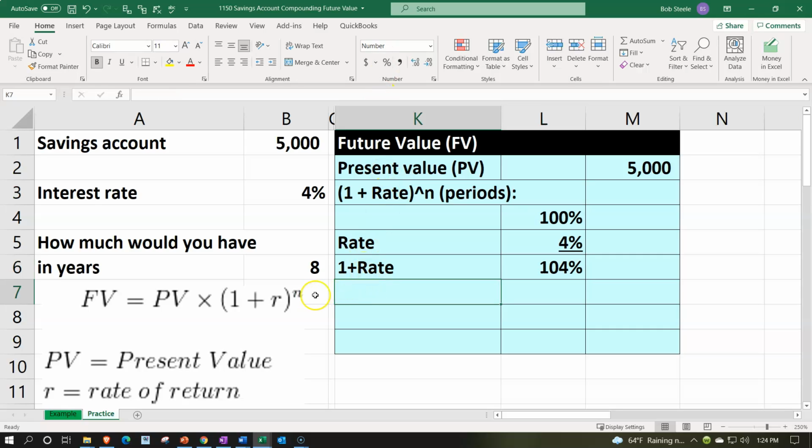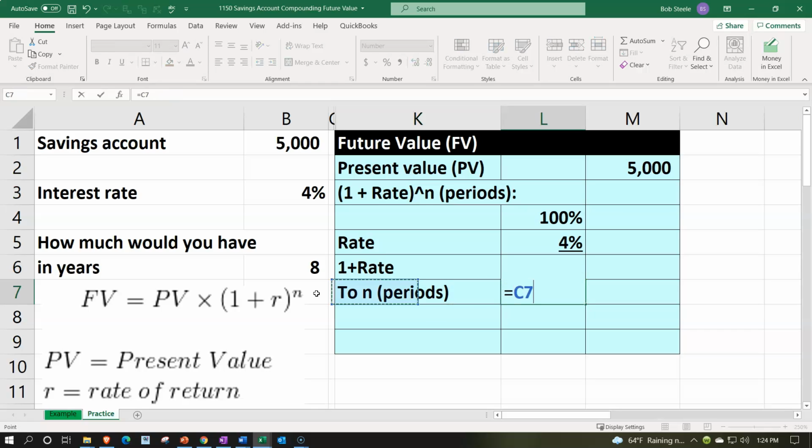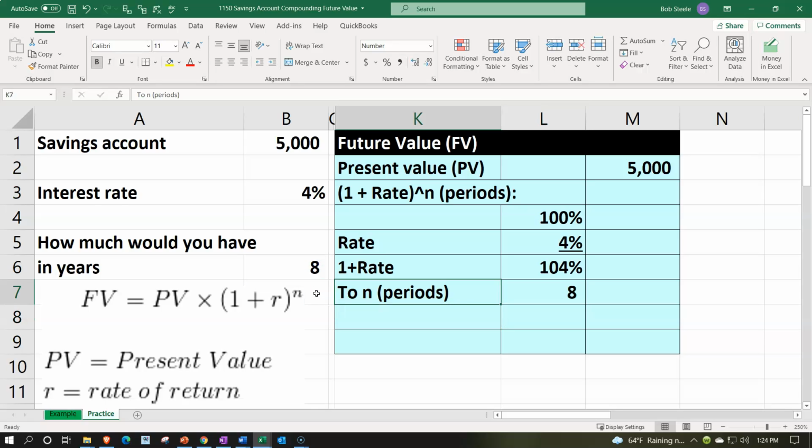Then we're going to take that to the power of n. So it's going to go 2n periods. Let's say periods. And that's going to be 8, which we could type in, but we need to take it from our data on the table to the left, because that's how we do things in Excel. That's how things are done. Home tab, font group, underline. That allows us to run different scenarios if we so choose easily. And this is going to be 1 plus the rate, Shift 9, Shift 6 to the n periods, Shift 9 periods. And hopefully I spelled that right.